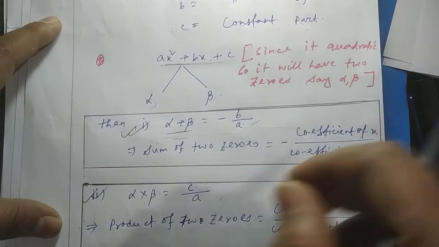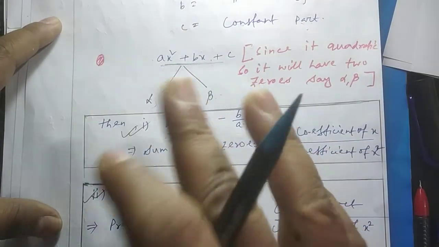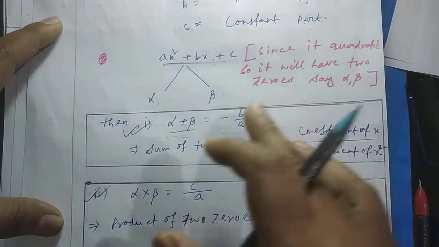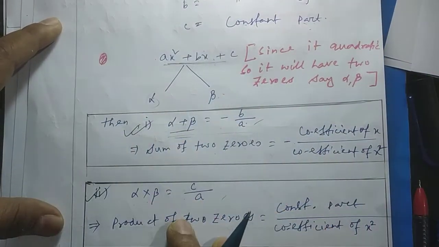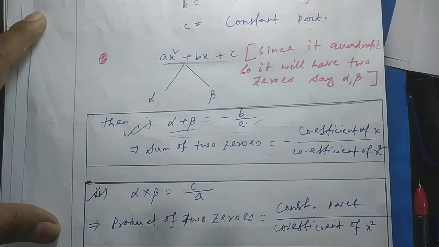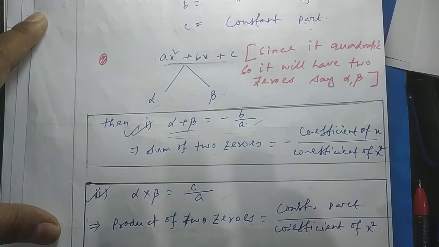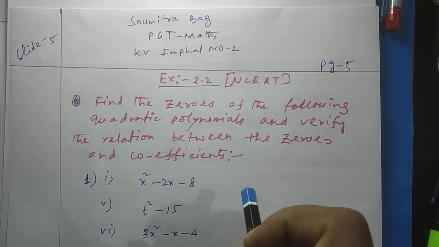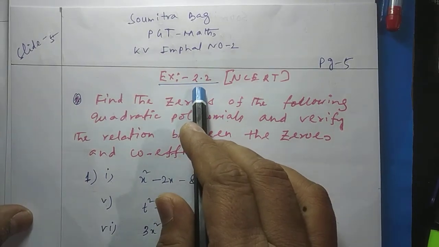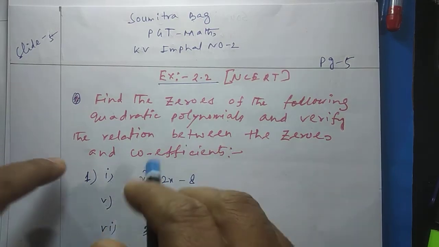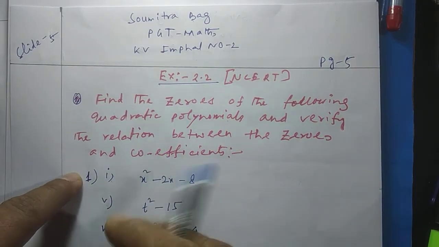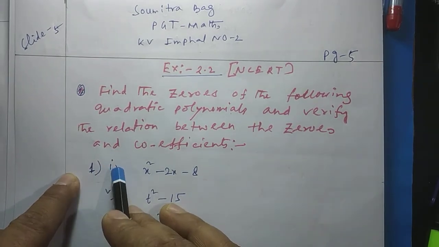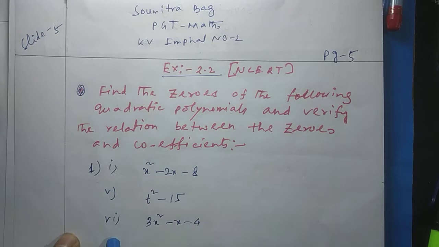How to apply them in the problems will be understood properly if you work out some questions. Understood or not? Now let us solve some questions from exercise 2.2, one by one. In this video we shall be solving three questions from the exercise, and these are question number 1, part 1, part 5 and part 6.